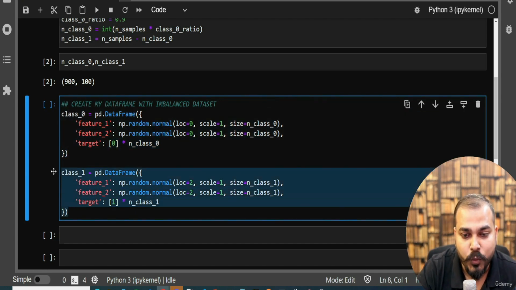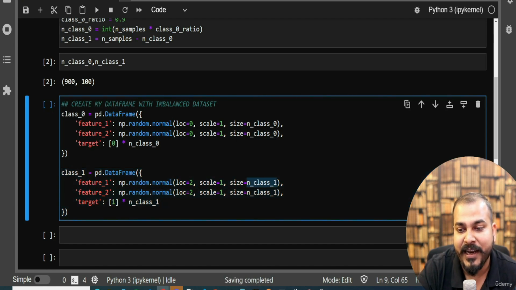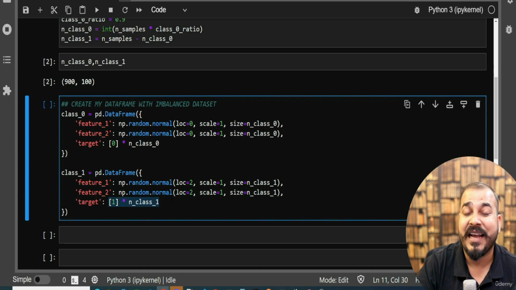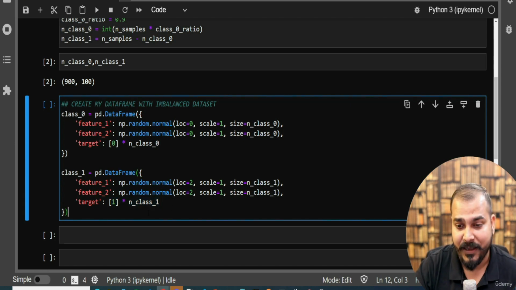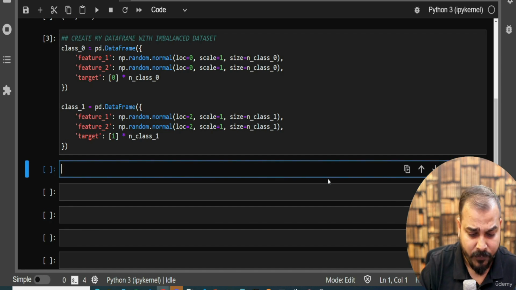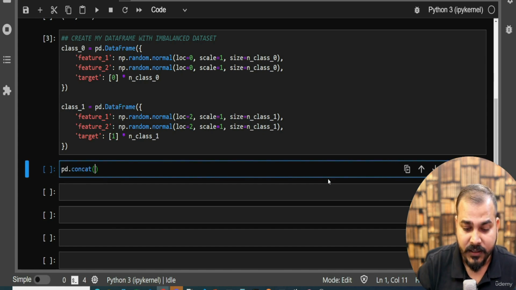Similarly, in class 1 data frame, I'm basically taking 100 data points over here. And similarly, I'm using this 1 as my target output 100 times, right? So if I probably execute this, and if I write pd.concat, and inside this, let's say that I am combining this class_0, comma, class_1.